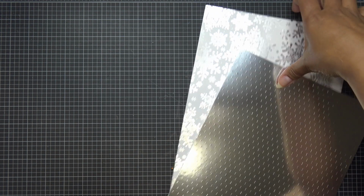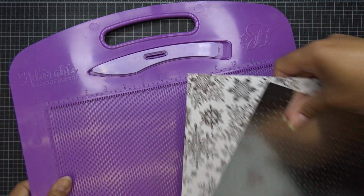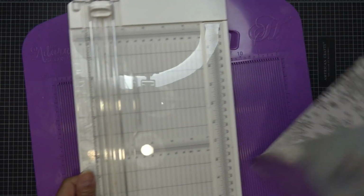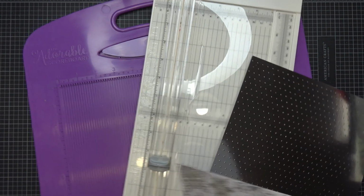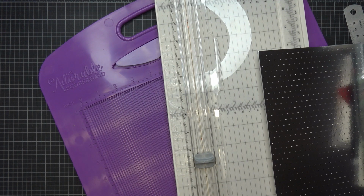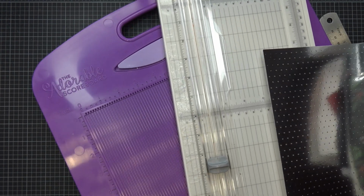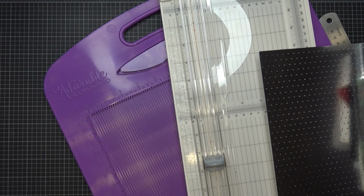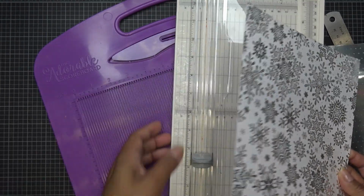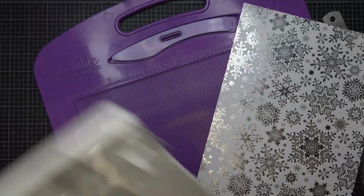So, we're going to use a scoreboard. I'm just going to quickly make something. And let's max out our paper. So I believe this is A4 size paper. So let me check on that. And like I said, I'm going to make this up right quick off the top of my head. It'll be easy, quick, but just to show you some tips. It should be 8 1/4. I can't tell. Hold on. Sorry, guys. Here we go. Now we're getting it. Yeah, 8 1/4. So let's just make an 8 1/4 inch square to start with.